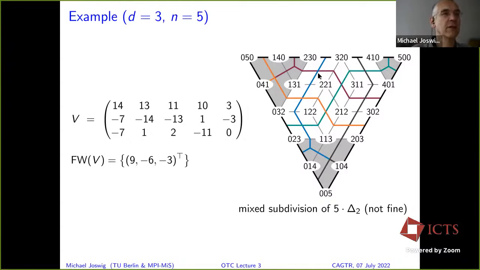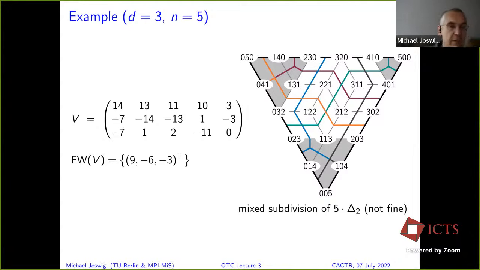the piecewise linear deformation that you see here. And here again, you see this duality. For instance, the orange one over here corresponds to the first column, and this is a slightly degenerate tropical line that you see here. Here's another tropical line, and here's another tropical line. Here you see the duality at work with the help of the mixed subdivision. Now the Fermat-Weber cell is dual to the central thing that you see over here. That's why this intersection point of the green line and the orange line is exactly the unique tropical Fermat-Weber point. Okay, so this is how it works and how the connection to the structure theorem works.